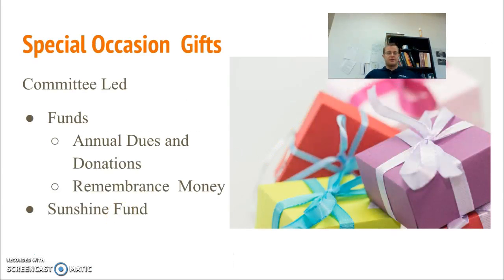Special occasion gifts, same thing, need to be committee led. Funds could be from annual dues or donations, and remembrance money can be used for that. So I mentioned the Sunshine Fund in my old school. We, as teachers, would put in like $20 at the beginning of the year, just to help keep money in that fund for teachers.